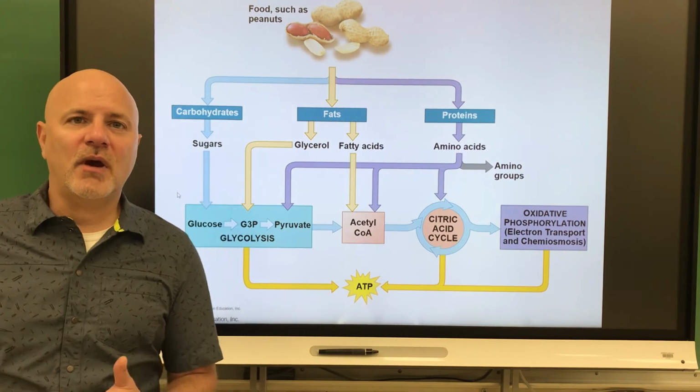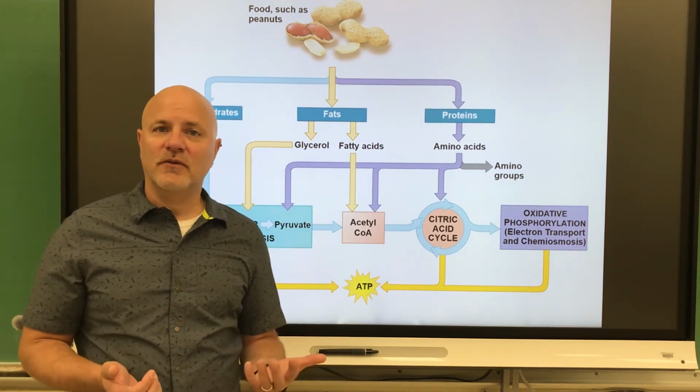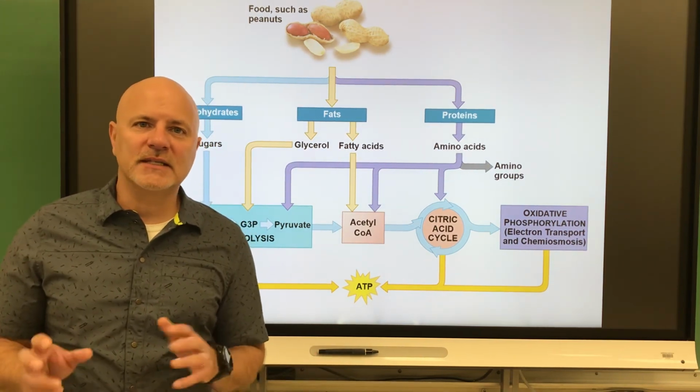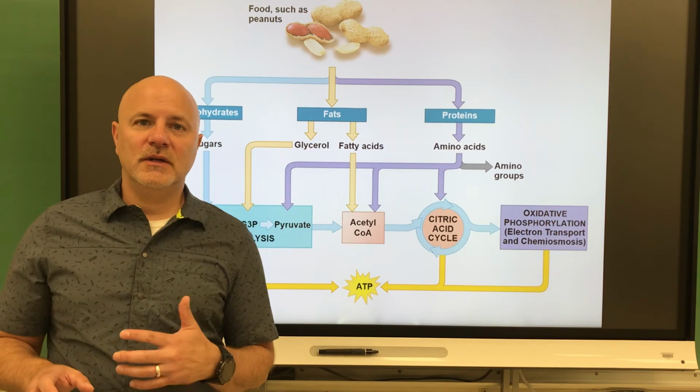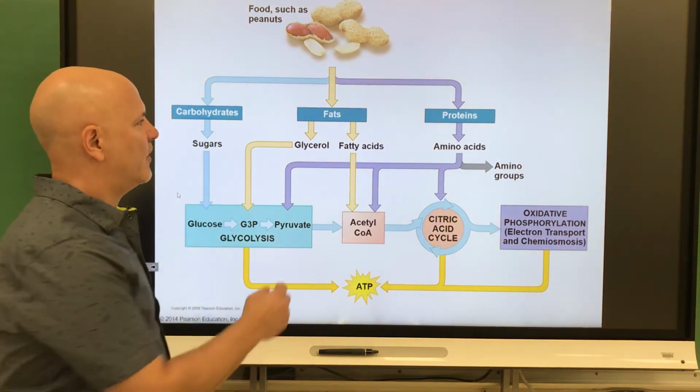Just to let you know, 1 gram of a protein is 4 calories, and 1 gram of alcohol is equal to 4 calories. Now, those aren't food calories. A food calorie is a kilocalorie. All right, so you need 1,000 calories to equal 1 food calorie with a capital C.